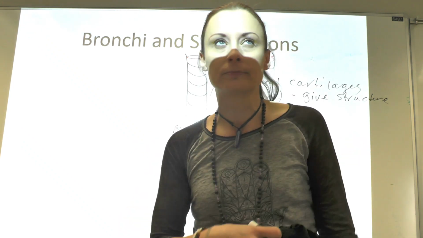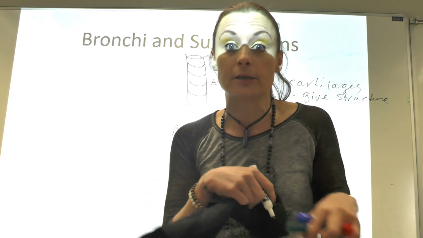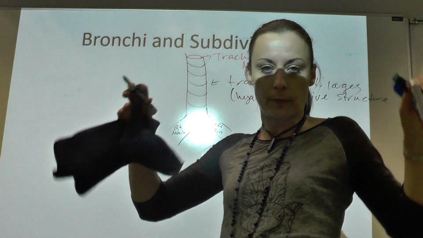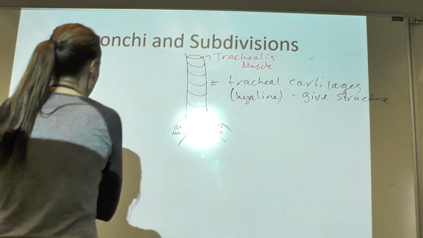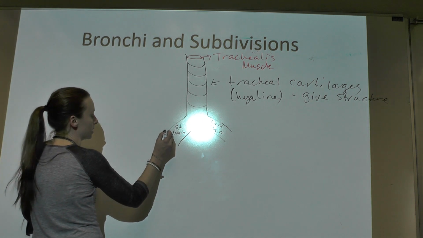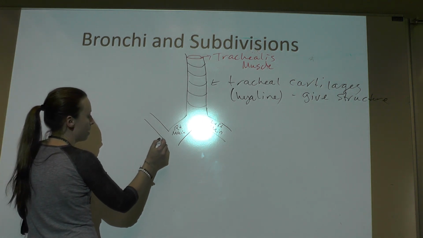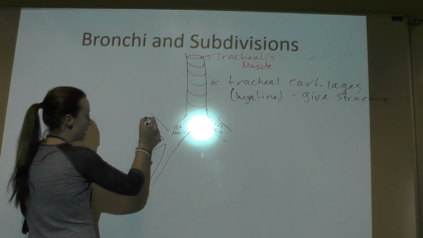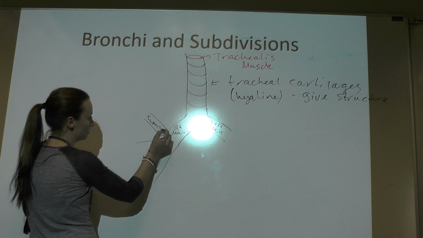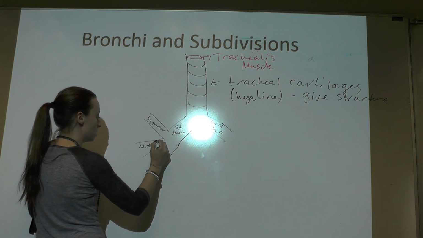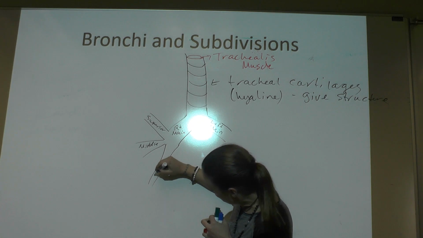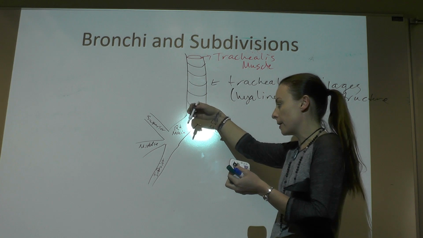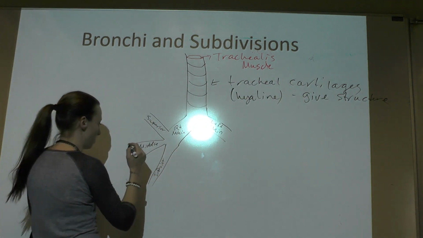The left lung also has a cardiac notch to accommodate your heart. So we have differing numbers of each of our types of bronchi based on that. Our right main bronchus is going to branch into our next type, called lobar bronchi, and in the right lung, we've got a superior, a middle, and an inferior lobe. So we have superior, middle, and inferior lobar bronchi.